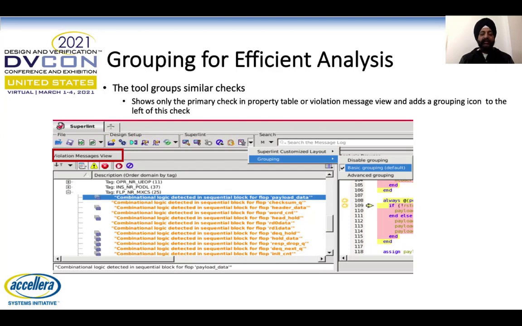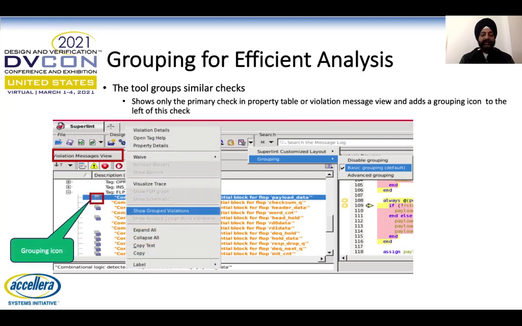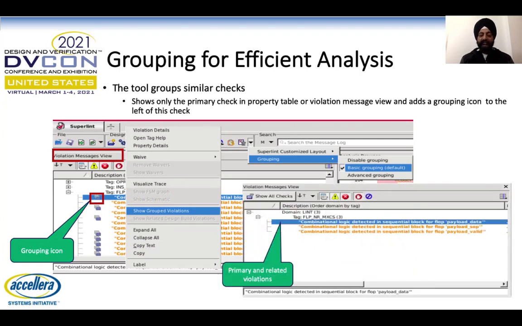So you can click on any of the violations which are grouped and see, okay, show me the related violations, and the related violations are shown accordingly. The concept around grouping is that, in all probability, if you fix the primary violation, all the others which are linked to it as secondary violations will also get addressed.